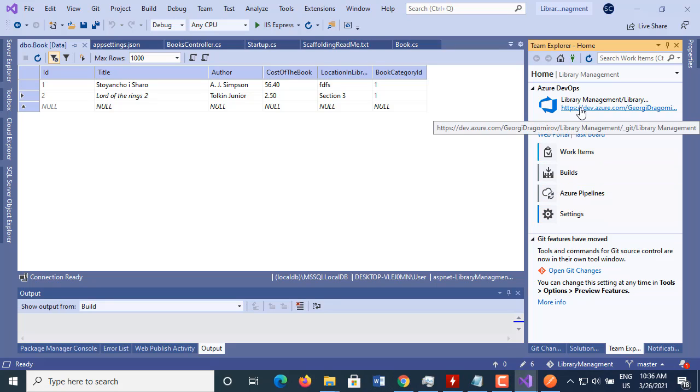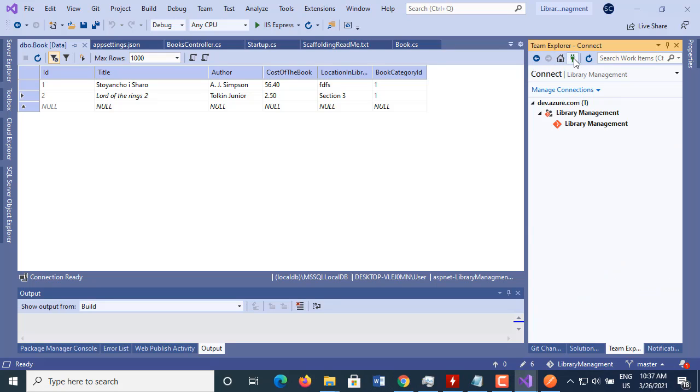Library management. Azure DevOps. Work item. Builds. Azure Pipelines. This is what I'd like to create a video about. Library management. Clone repository, library management, clone repository. I remember being able to open the console from here.